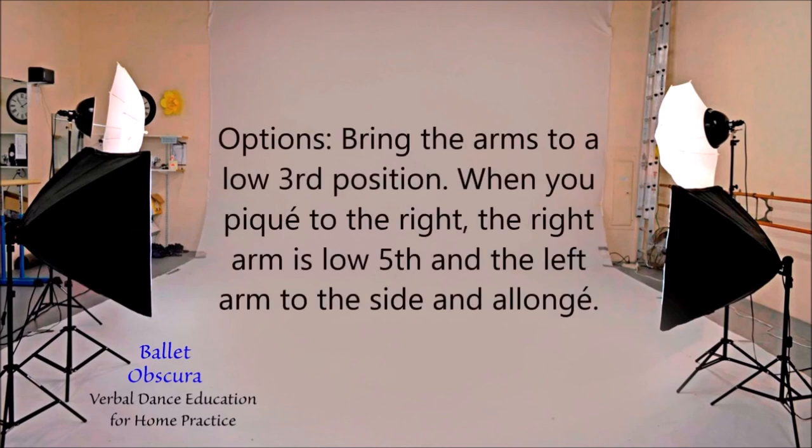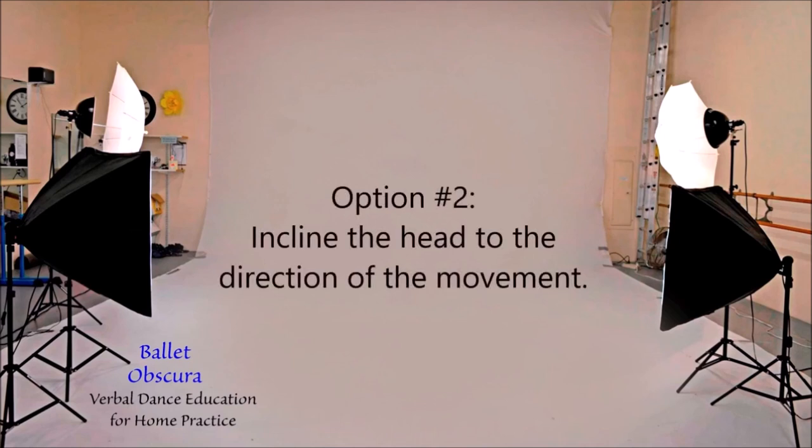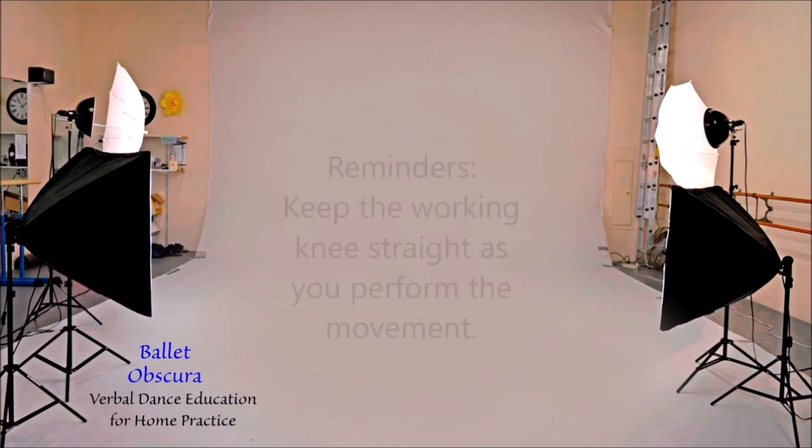Options: Bring the arms to a low third position. When you piqué to the right, the right arm is low fifth, and the left arm is to the side and allongé. Incline the head to the direction of the movement.